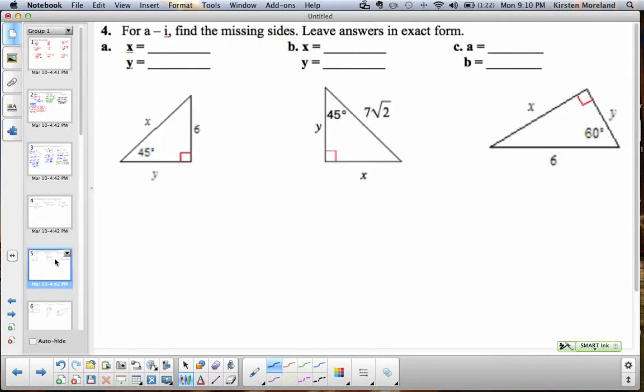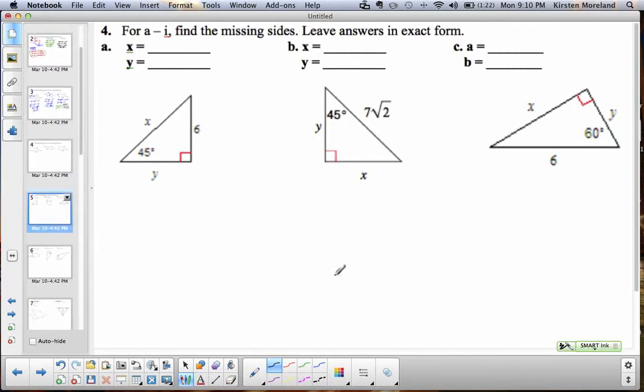Okay? All right, and now we're going to move on to number 4. This is the end of the first page after this, so you'll have to move on to the next video. So number 4 is specials, because they give us this 45-degree angle. So I always want you to remember your little shortcut. For 45, 45, 90 it is x, x, x square root of 2, which really means that my two sides are equal. They're isosceles. And then to get the hypotenuse, I times by the square root of 2.